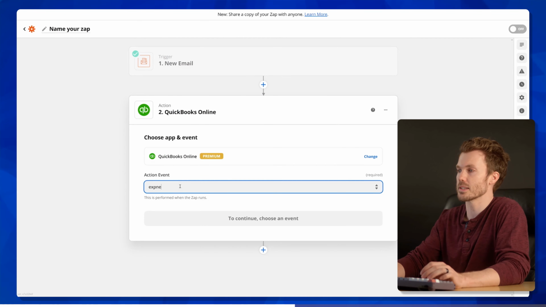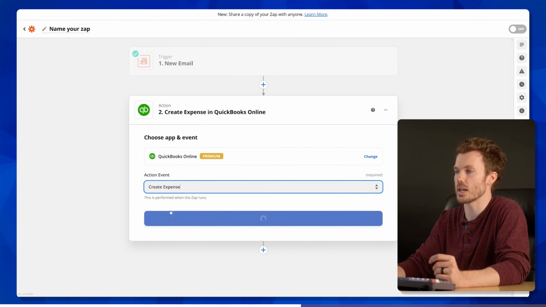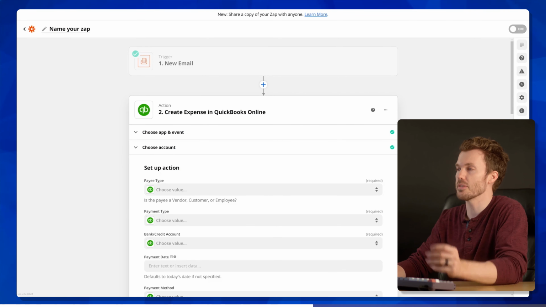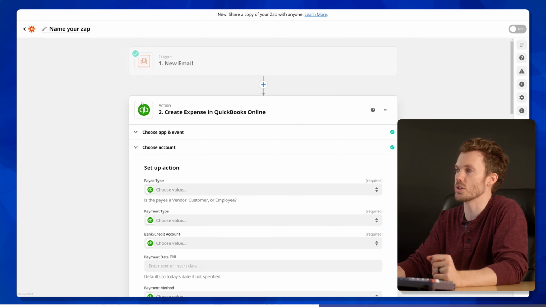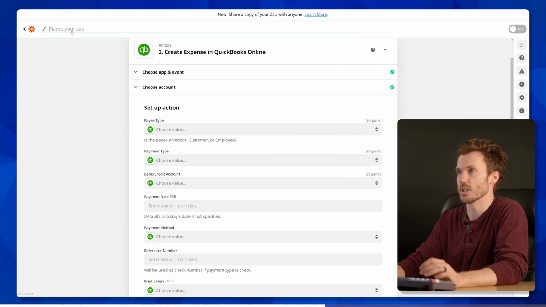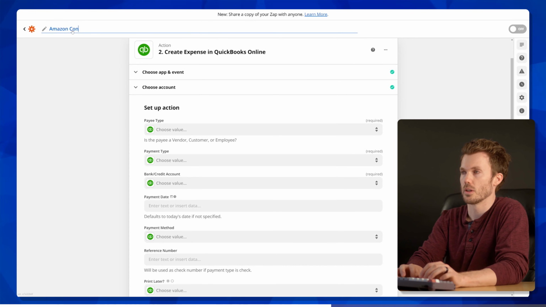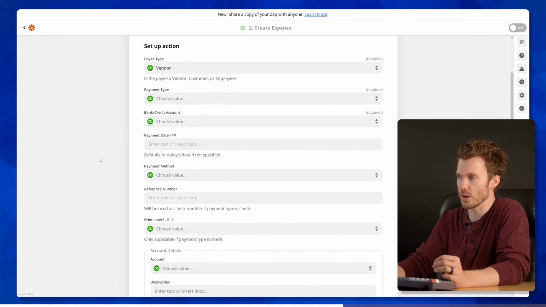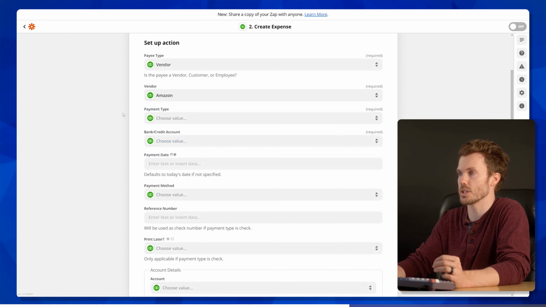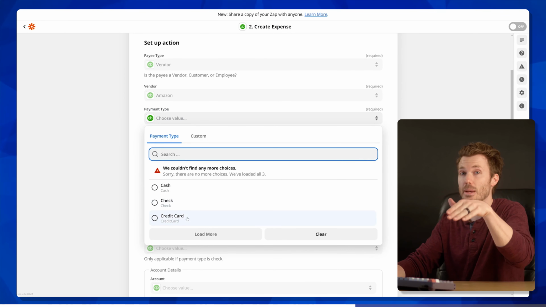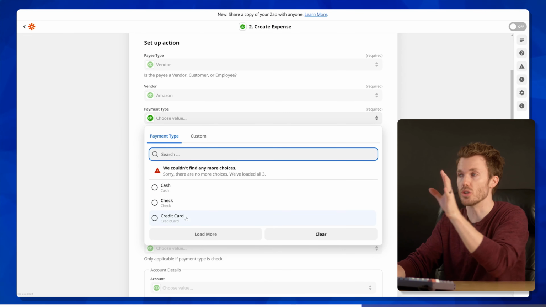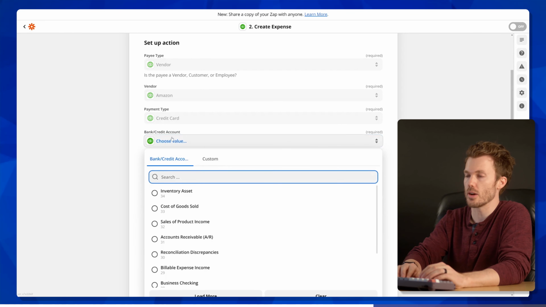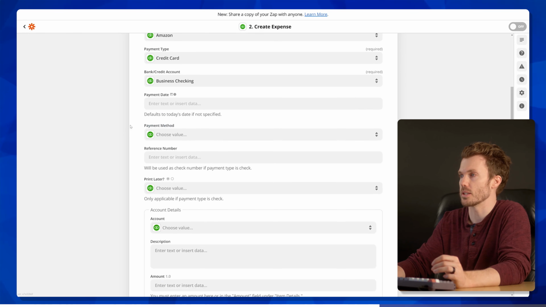We're gonna create an expense, but this could be any type of transaction, could be an invoice, could be a sales receipt. I'm not gonna tell you how to live your life, but given that this app's specifically for Amazon confirmations, we can make this pretty specific. So we're gonna name this specifically Amazon confirmation emails to QuickBooks. Payee type's going to be a vendor, because it's an expense. You're gonna select Amazon. Payment type, we can actually have it dynamically select which payment method you use, but this first example is the easy one. We're on the bunny slope still. Let's just say credit card. Choose which account, business checking, which totally makes sense with credit card.